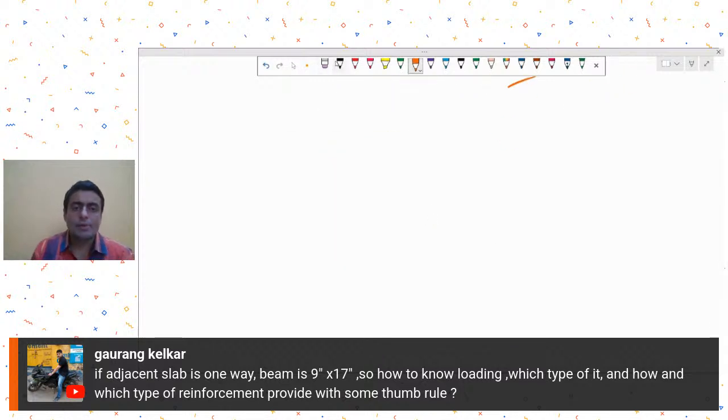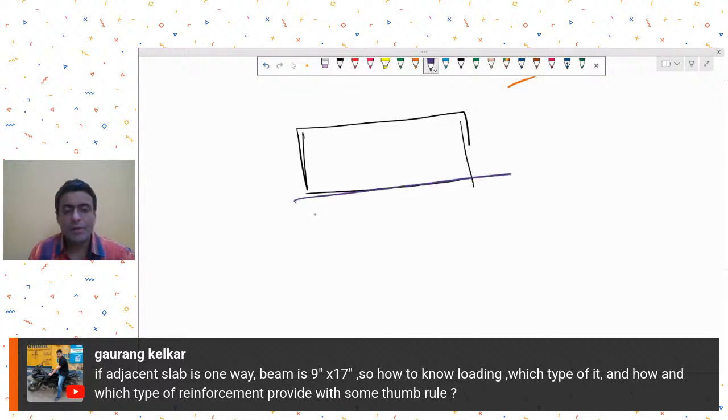For load transfer between slabs and beams, I think you might be aware of the approximate load distribution using the yield line theory.